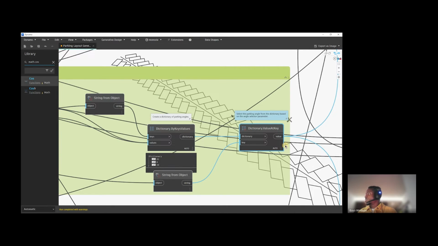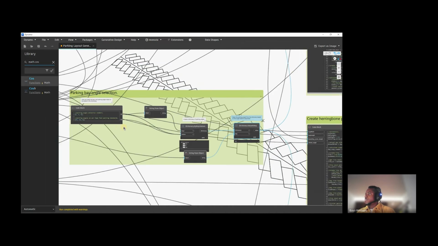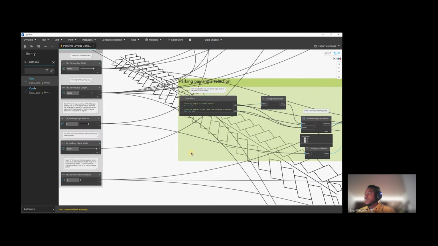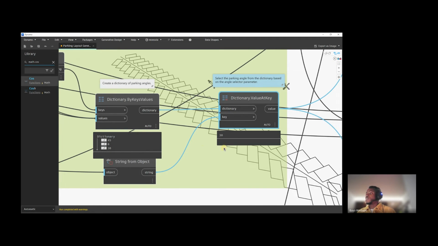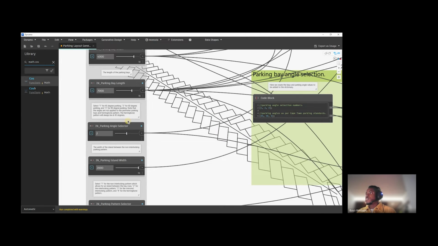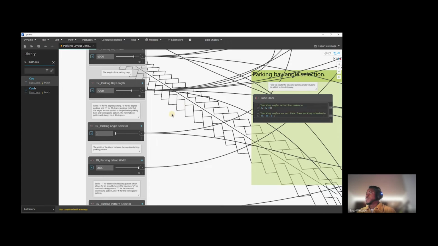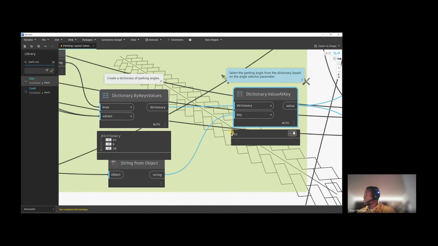This node here, and I've tried to put descriptions along here so you can just read as I go through. This node here, when I select that number here, is what allows us to pull the required value from the dictionary. As you can see here, the current value is 2, so it gives us the 60 degree. But when I make it 1, it gives us the 45 degree over here. So you can see the value changes.